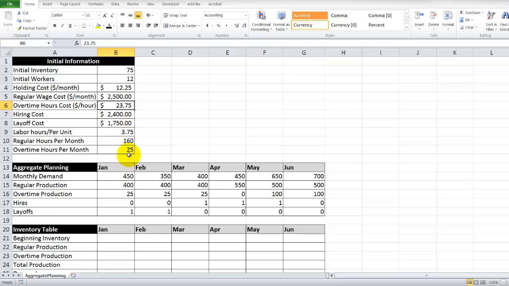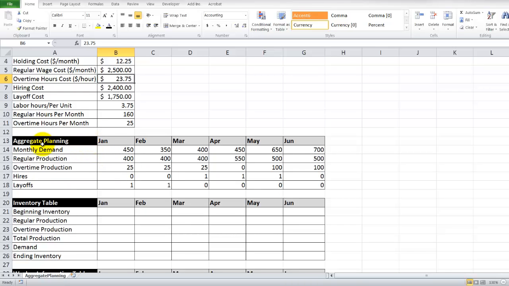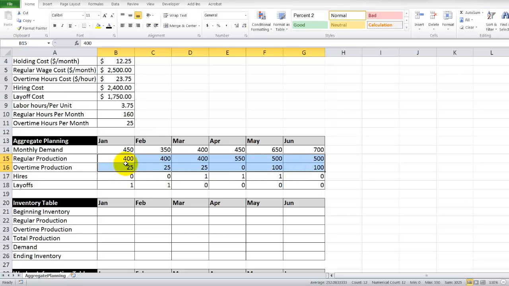So in terms of the production plan itself, we have this table here. We have the 6 months, January through June. We have a forecast, if you will, of the units that we will actually need to produce. This could be a forecasted value, or it could just be what we have contracted out right now. In terms of this production plan, we have a monthly demand, and then we have both regular and overtime production. So right now, this is just a hypothetical schedule. It's not necessarily an optimal schedule, so there could be potential problems that we want to identify.